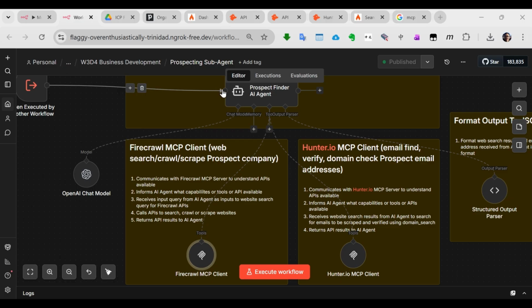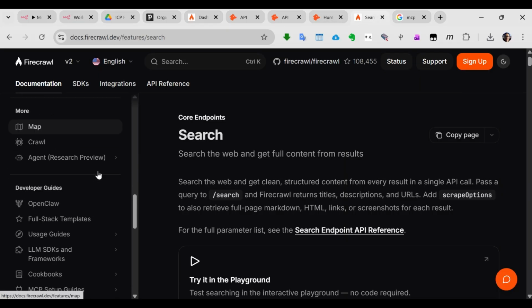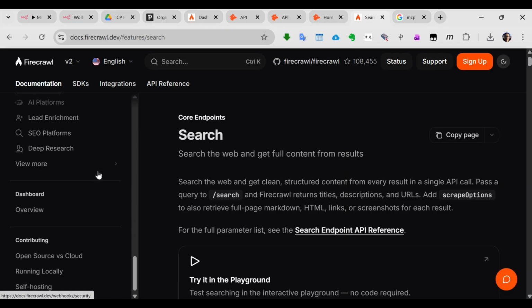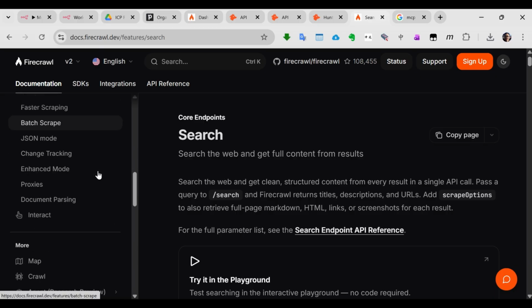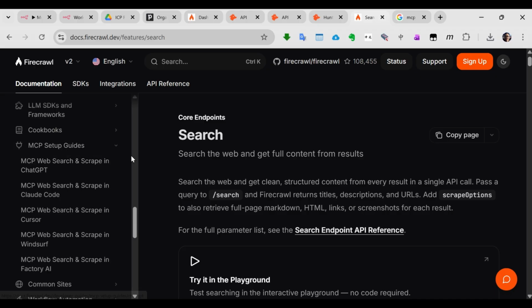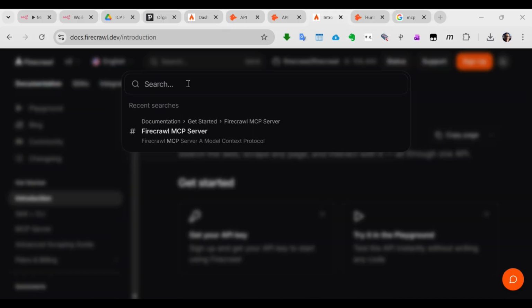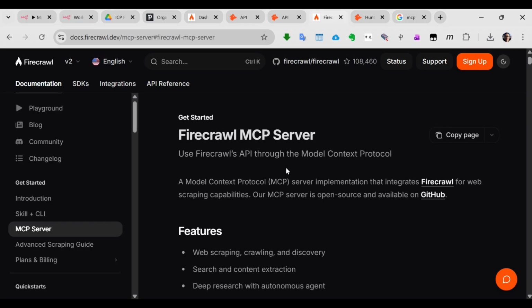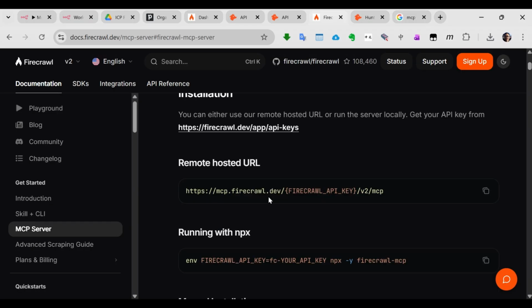Now, how do you know what is the URL for this particular Firecrawl MCP server? So that's where you go to the Firecrawl documentation website, and that's where you can find the MCP server URL, right? So you go to the documentation website of Firecrawl, and then you look for this. It will tell you this URL is here. I think this is the standard way every system will publish their MCP URL. They'll put it in their documentation website.